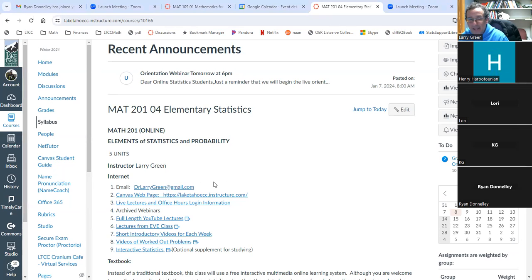So just to let you know, communication with me, email works well. I have a phone number, extension 341 at the college, but I'm not in my office all the time. I'm on my email a whole lot. So that's just to let you know in terms of my scheduling.